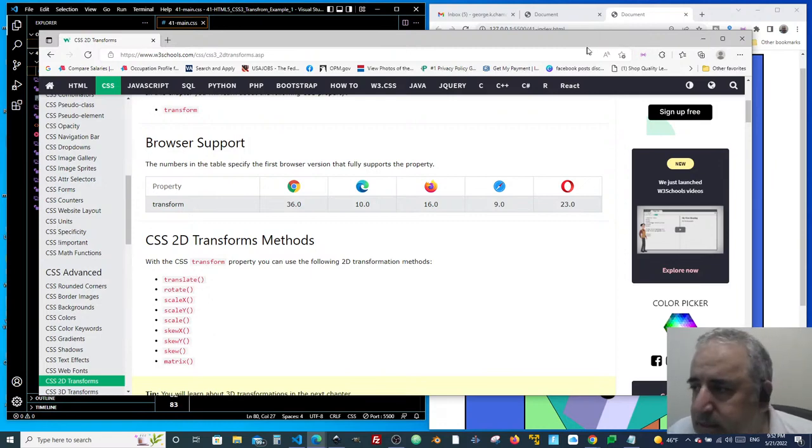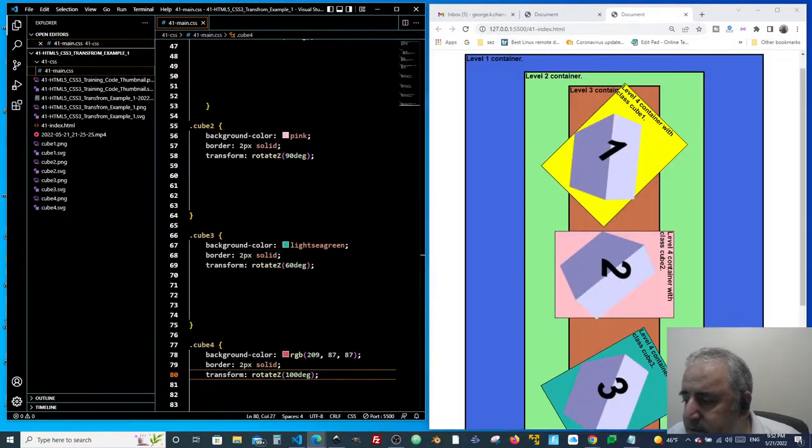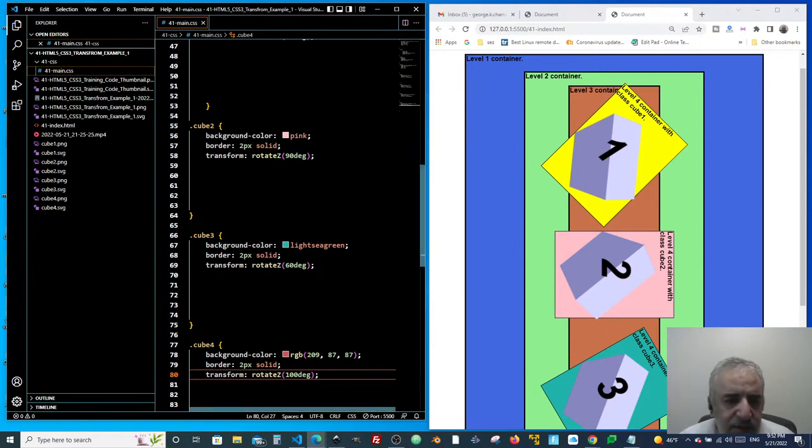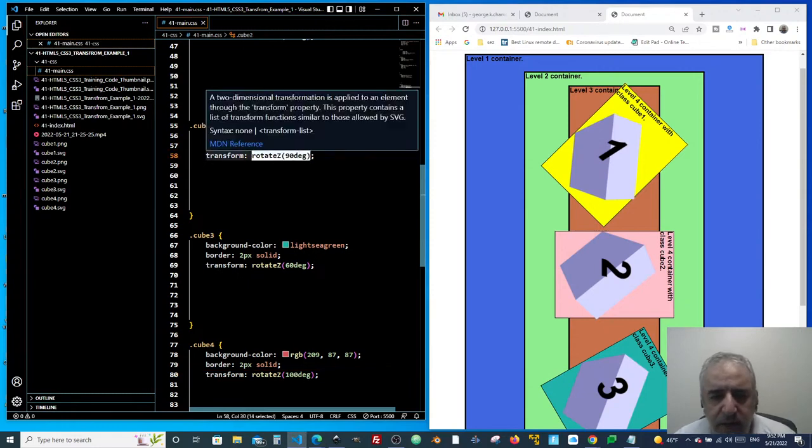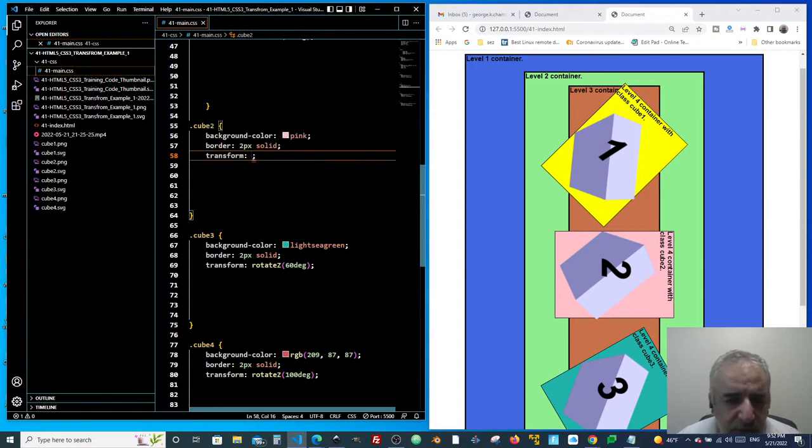So let's put this back here. Okay, so I'm gonna use the scale value here. Okay, so let's remove those so we can have the cubes return to their original location.